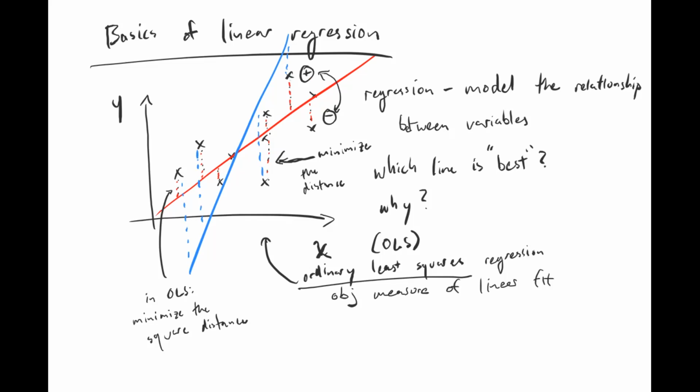the line. One of the artifacts of squaring them, however, is that if I have, say, an outlier that's really far away, right, this distance is going to be much more impactful than points that are closer because the distance gets squared. So that is one sort of thing to keep in mind. It doesn't end up being really all that relevant all of the time, or a lot of the time.